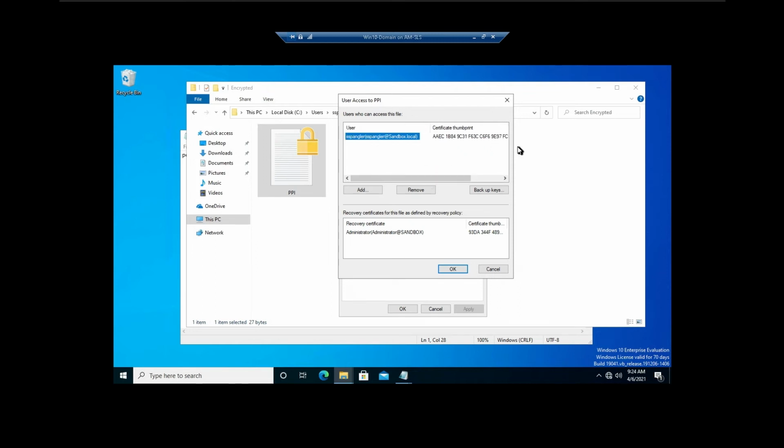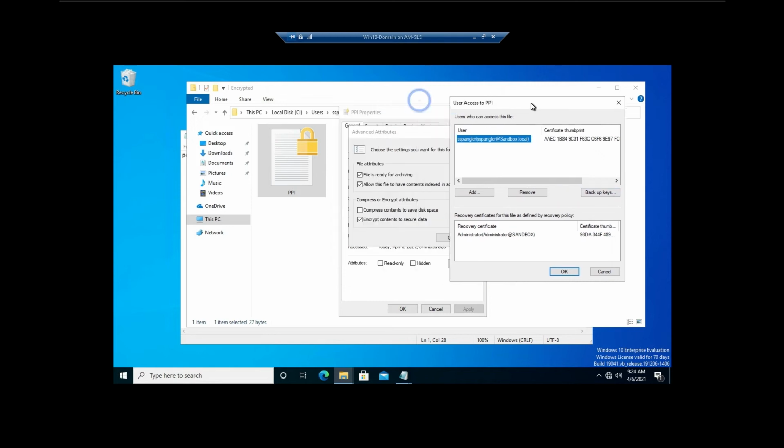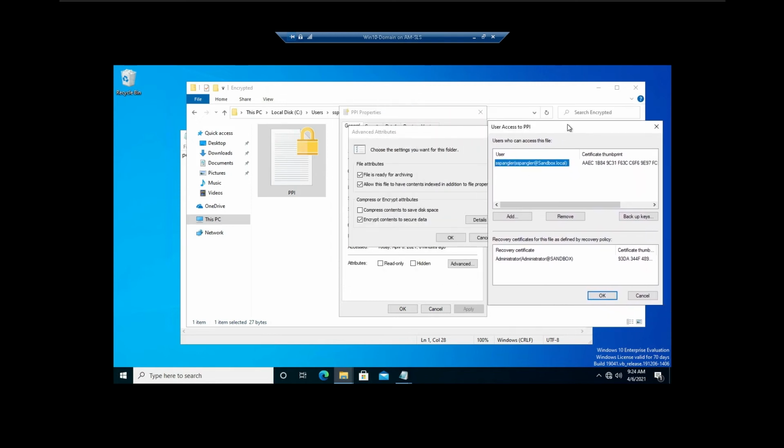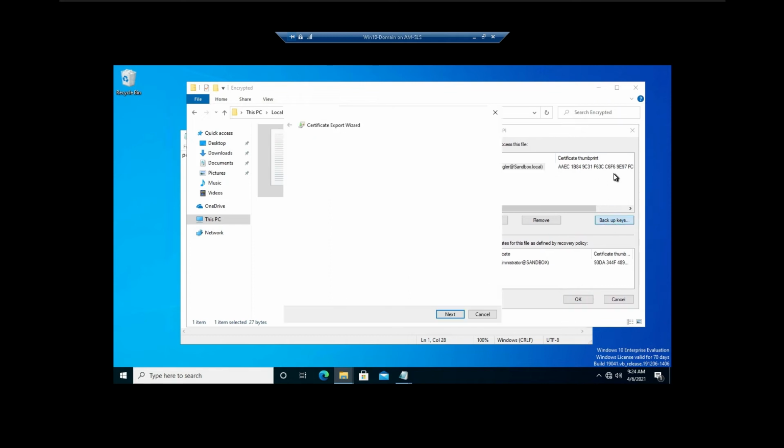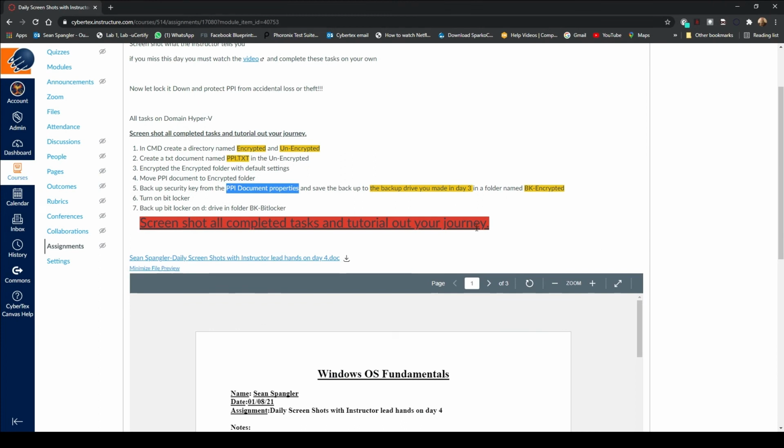You can do it. I mean, computers can do it easy, but so I'm going to come over here to backup keys. Let me just make this so we can see everything, because I might need to drag it somewhere else so it's not blocking stuff. So backup key. And it says to use default settings, right? So just double check. I'll pull it up in front of you. Back up the security key from PPI properties and save the backup to the drive in the following name. It doesn't say anything, so we're just going to use backup. I know one of these said use default settings. Oh, right here. That one said use default settings.